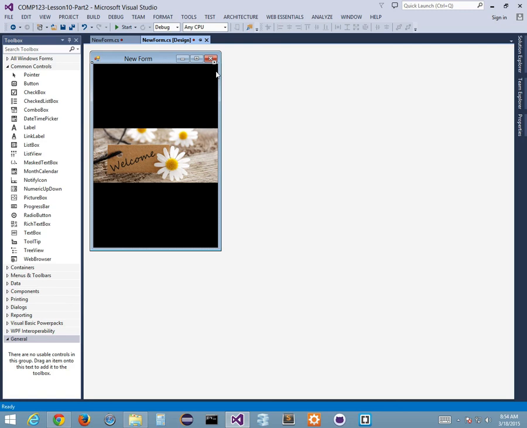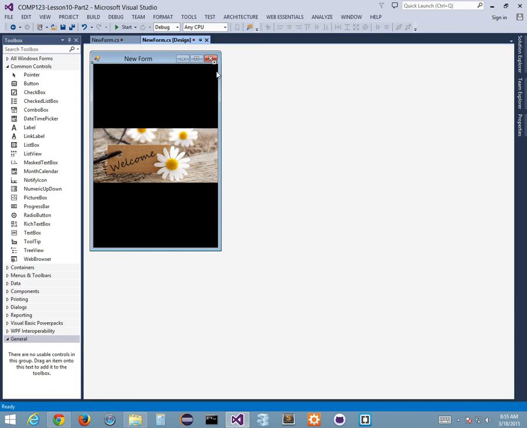This also works if you're putting it inside a group box. It's a container, any parent container. So if you put an image in a group box, it'll fill the size of the group box. It's not a bad idea, right? So there's two things. There's the outer container, which would be your parent container or the group box, let's say, or in this case the form. There's the inner container, which is your picture box that holds the image, and then there's the image itself. So think about the hierarchy that we're talking about here.